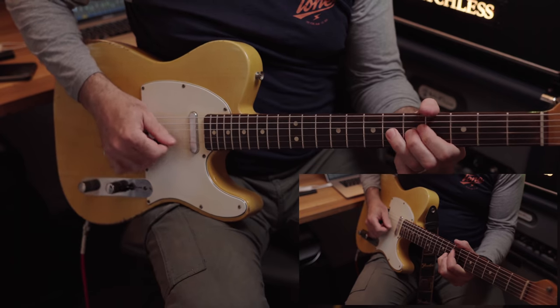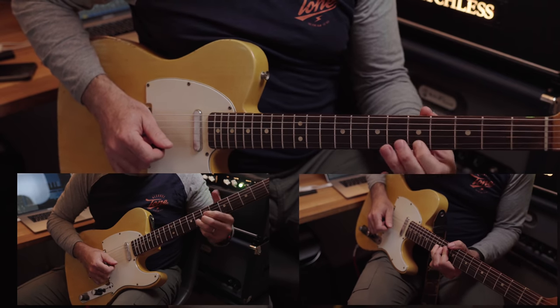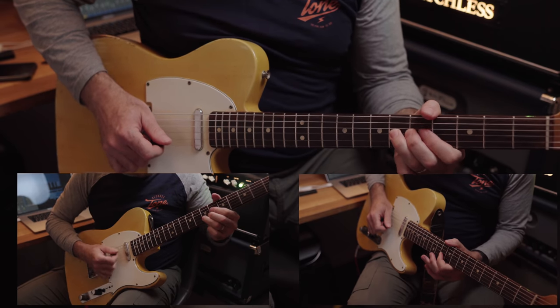I wanted to do some harmonized guitar in the chorus to help support the vocal harmonies — it's a three-part harmony with three different gain structures: one with a phaser, one with a flange, and one with a mixture of chorus and phase. A few months ago Mick and I did a show on reverb, looking at cool ways to use it — including having it right at the start of your signal chain, reverb into gain. That gave me an idea for the breakdown section of this song: two sounds panned hard left and right, both with reverb at the front — one going into fuzz and one into overdrive.